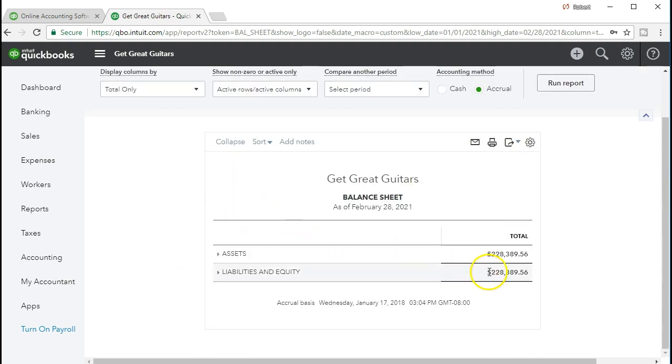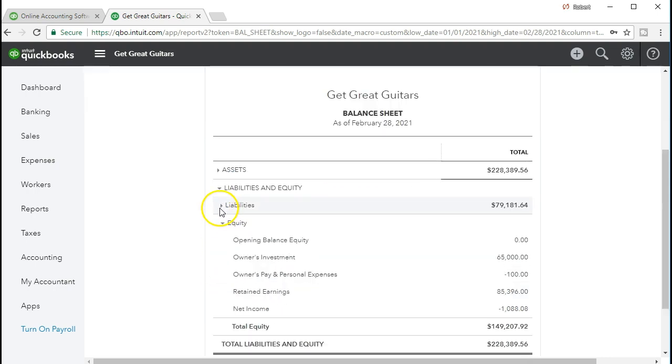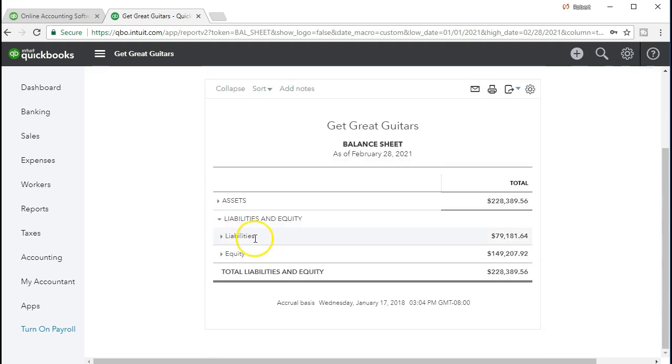Now the other side is of course equal to it. The assets represent what the company has. The liabilities and equity represent who has claim to what the company has. In other words, we're going to reformat who the company has, not listing out the things the company has, but who has claim to those things that the company has. Either a third party, liabilities, or the owner, equity. So if we select this little triangle, and then I'm going to make this as small as possible. Here's our subcategories here. We've got liabilities and equity.